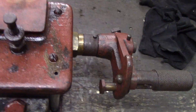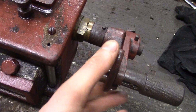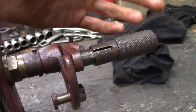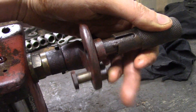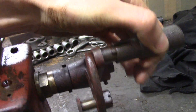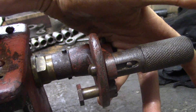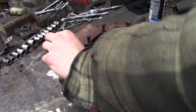Prior to starting you want to pre-lubricate the engine, so you disconnect the push rod from the operating lever here by pulling this handle back and rotating it to get this pin out of the groove. Now the lever can be operated independent of the other lever that is moved by the engine, so you can crank this by hand as much as you need to pre-lube the engine. Then when you're ready to start, you line up these holes, click it together, and you're ready to go. I'm going to start by taking the top off.